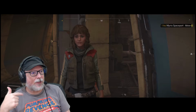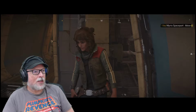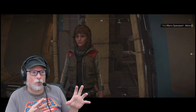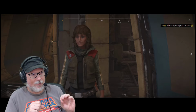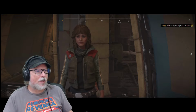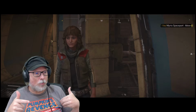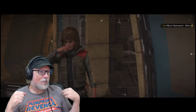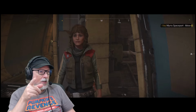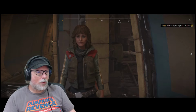I'm finally feeling like now that I have a variety of the actual abilities for the blaster, I don't feel scared about combat anymore. In the early stages of the game, I was really terrified to get into combat with anything because I was getting wasted. Now that I've gotten better and I've gotten more abilities under my belt, like the rapid fire blaster and more survivability, and my stealth options are really good because I have the faction gear for stealth, which really has improved my stealth gameplay quite a bit.